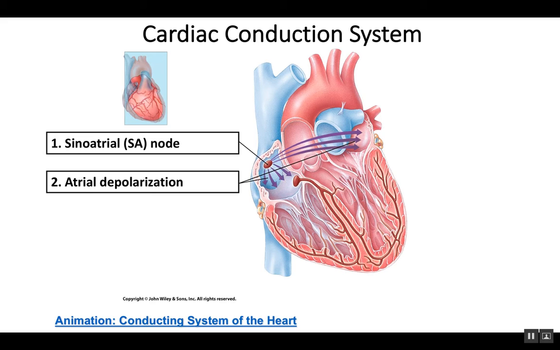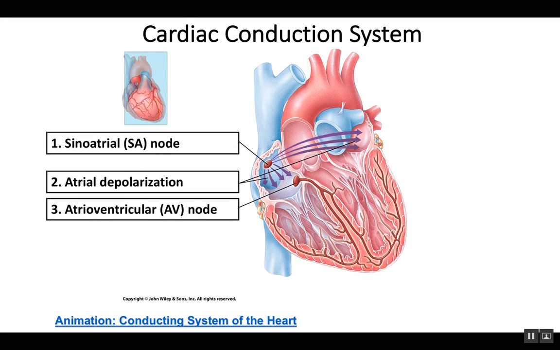While they're contracting, we need to start thinking about the ventricles. And there's going to be a little bit of a delay that occurs because we want those ventricles to fill. That delay occurs at what's known as the AV node, the atrioventricular node. And that AV node also helps to send the signals down into the ventricles. And there's a little path extending from the AV node called the bundle of His. And this is the only place that electrical current can get from those atria down into the ventricles. So it's a very important small little pathway for the electrical current.